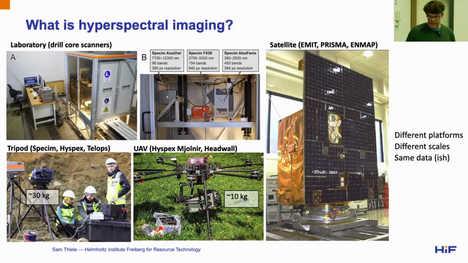And very recently now, for the last 3 years or so, we've had hyperspectral cameras covering the wavelength range which is relevant for most geological applications in space. So we're now getting close to having global coverage with satellite hyperspectral data as well. And this is all pretty much the same technique, fairly similar cameras, so you can use this as a tool to bridge scale gaps. You can acquire data in a lab to see what minerals look like, and you can use that information to then look at the satellite scale to see, for example, what the distribution in space might be.